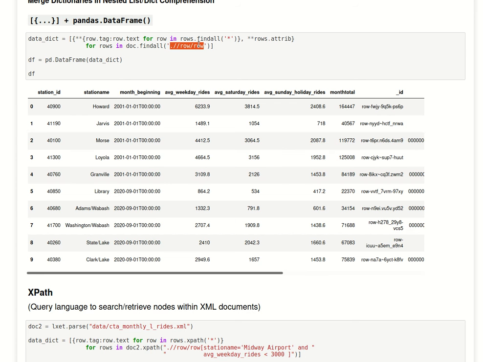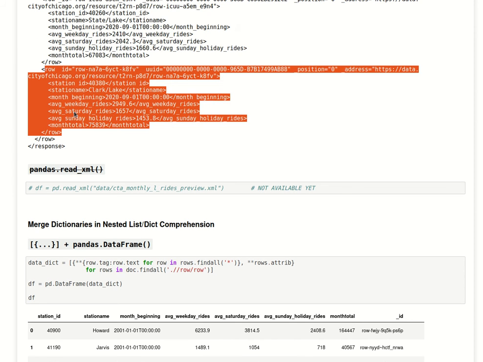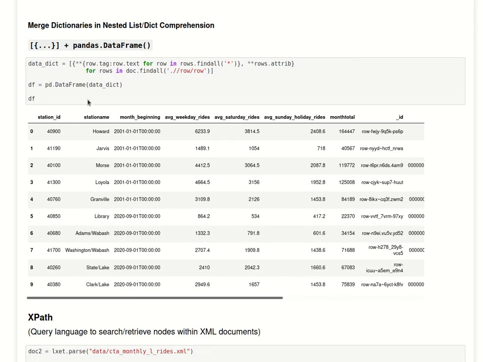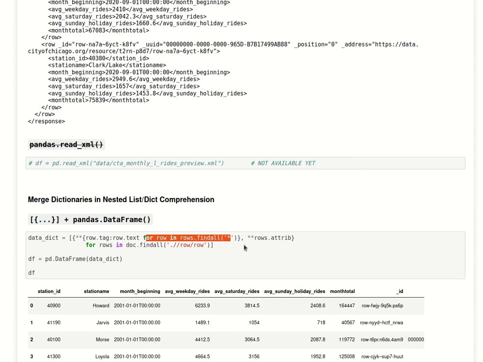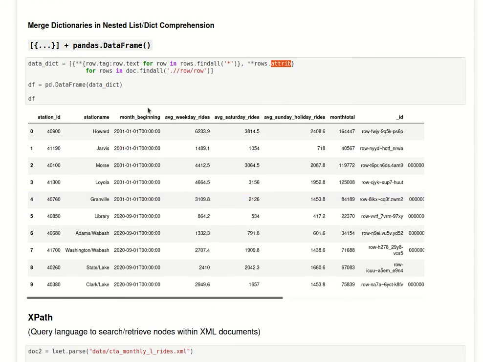Here we're parsing to the row level. As you can see, there was a child of the root, but then the grandchild of the root is the sets we want to import. Once we're on that outer level loop, we then loop within for all of their corresponding children. To retrieve the attributes, we can use this attrib dictionary, which is a nice handler for all the attributes within the element, and then we pass it into the data frame constructor.